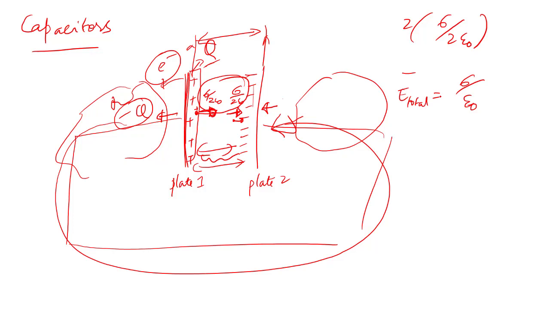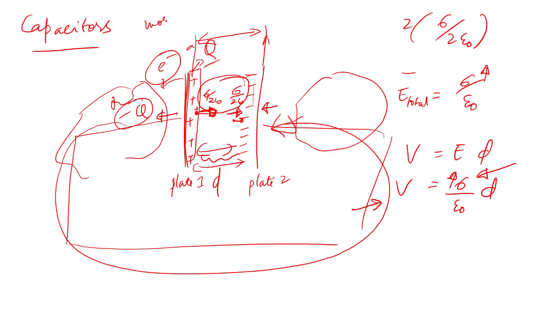So what this means is that if I increase the charge, right, then the potential is simply E times the distance between the plates. If the distance between the plates is d, then that is going to be sigma by epsilon naught d. That is the potential. So we see that there is a direct relation between potential and charge. So if I were to take more electrons off plate 1 and put them on plate 2, then I'm increasing this charge density. I'm pulling more electrons off. So then the voltage difference should increase.